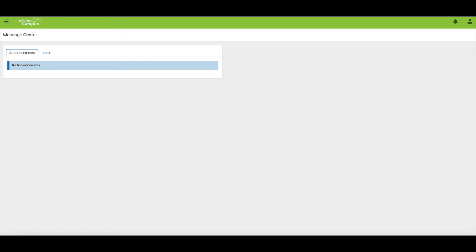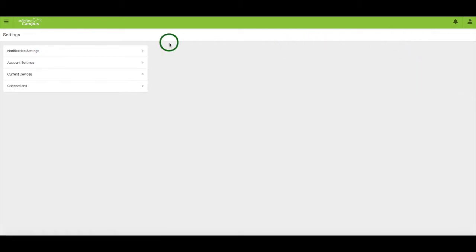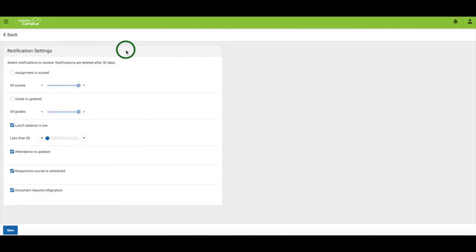The first thing that we're going to want to take a look at is in the upper right-hand corner of the screen. We are going to notice that we have an icon that looks like a person. We're going to go ahead and select that icon, and it's going to give me settings, language, give feedback, and log off. We're just going to focus on settings. And in settings, you may want to consider looking at the notifications that you are going to receive.